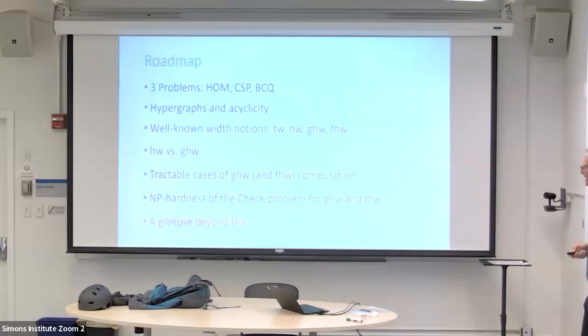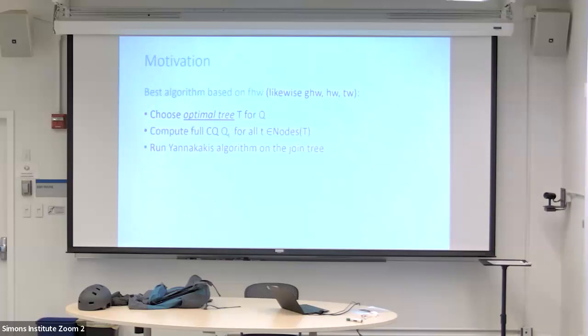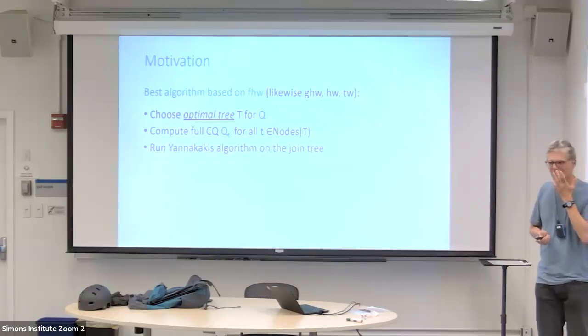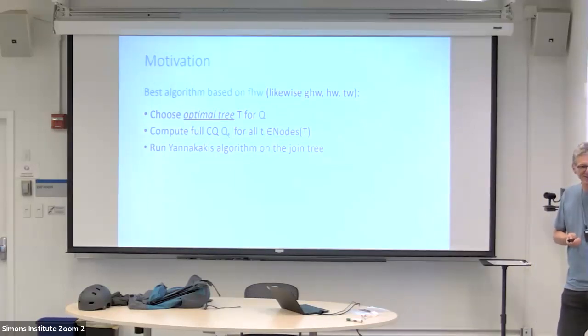Okay, so finally a very brief glimpse beyond fractional hypertree width, where I should actually give the microphone to Dan rather than talking about the submodular widths here. But it will be just 2 slides on submodular widths. Maybe you were not aware of adaptive widths. I don't know. So at least one new item here.